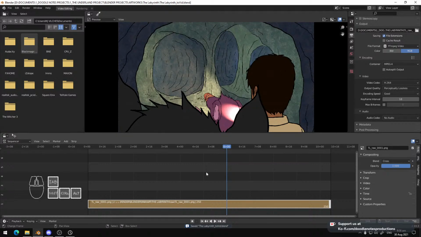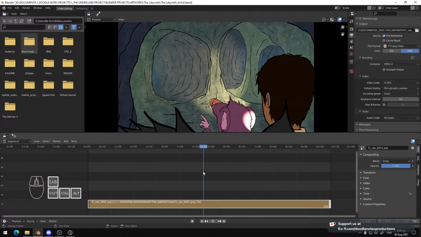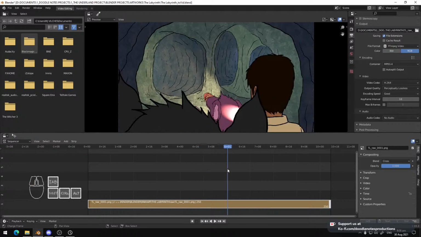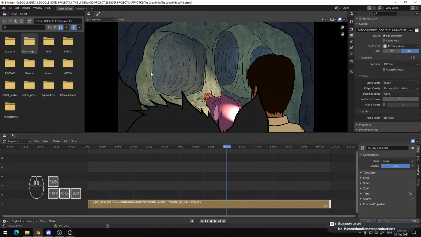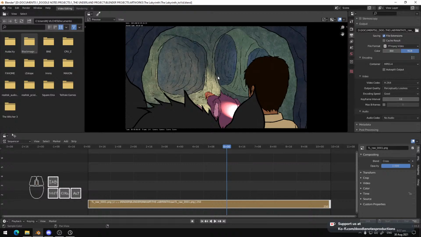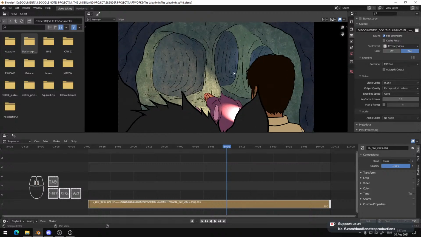This is the Labyrinth. I'm probably gonna be streaming another part tomorrow. We'll see. Tomorrow's the last day for this, actually, because this is my entry for this month for the Underland Chronicles Art Challenge. But yeah, if I'm ever going to stream tomorrow, it's probably gonna be video editing and adding sound and stuff, which I'm probably gonna be using HitFilm.